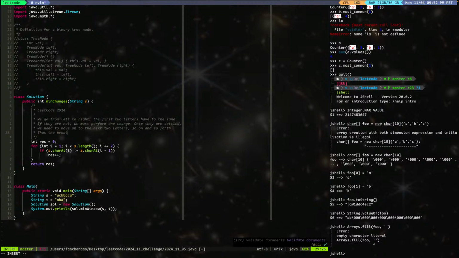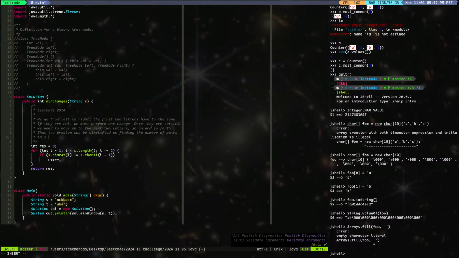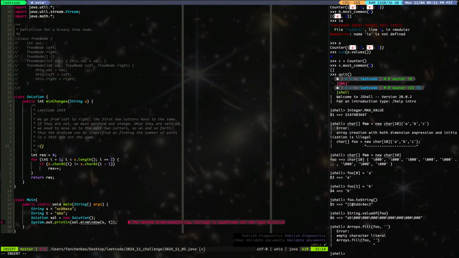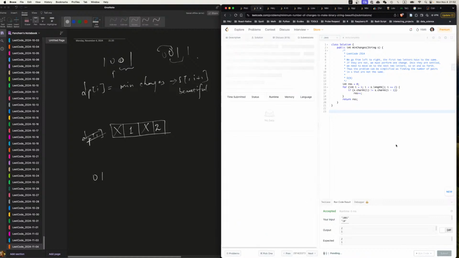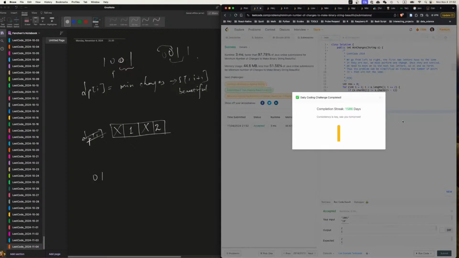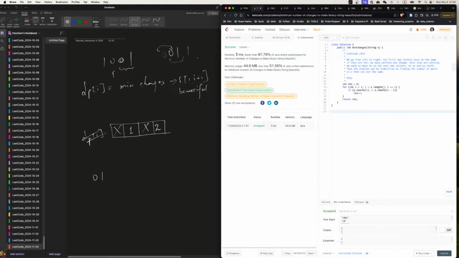Thus, the problem can be simplified as finding the number of pairs in S that are not the same. Basically, if you don't change, then you cannot make it work. There we go. That's the solution.